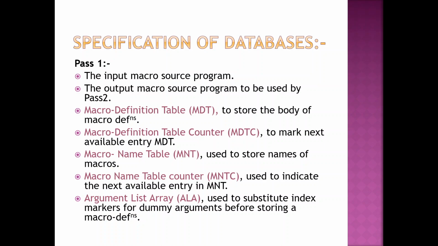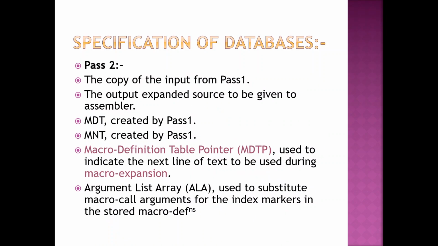It doesn't matter if, when a macro call gives a dummy argument, it has to substitute the actual argument. The confusion is reduced how? By using this index. This index will take care of that substitution. You understand? So let us see each table in detail. What are the tables you should remember? Macro name table counter. Macro definition table counter. And you should know what an argument list array is. ALA, argument list array. As it says, it is a form of an array. Right. So let us see them one by one.